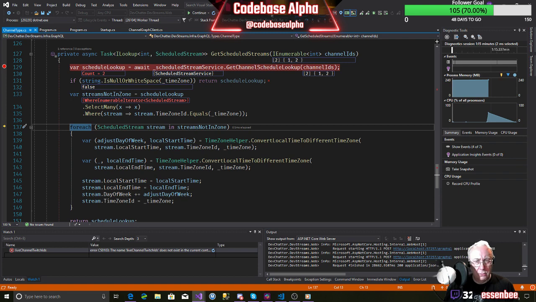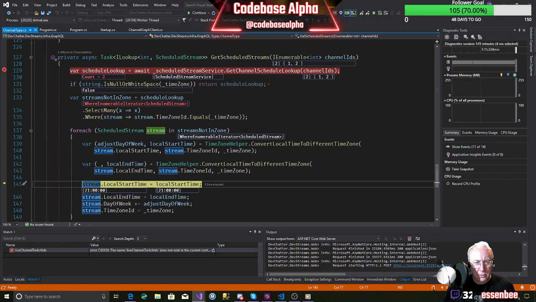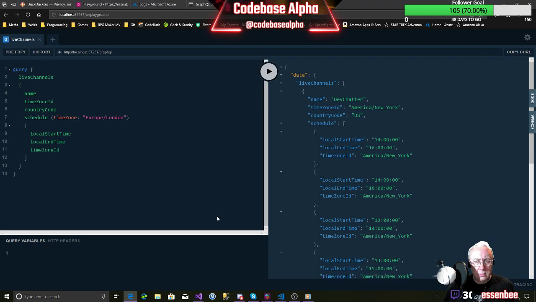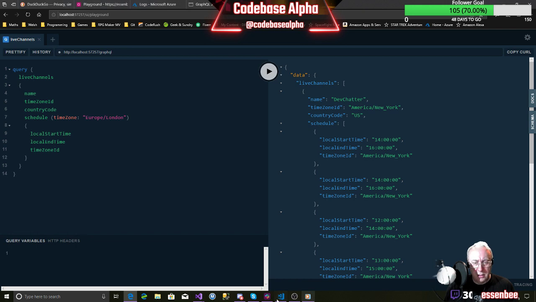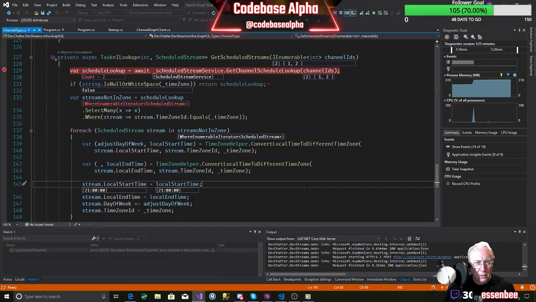Don't recognise this code. Oh, I see. Yes, it's just saying that we're not already in that time zone. Oh, it's doing it, isn't it? Time zone ID. That's interesting. There's a logical error there, isn't there? There's a logic error. That should be not equal, shouldn't it? Stream's not in the time zone. Let's just run that again. That just seems wrong, doesn't it? Let's whack that there.